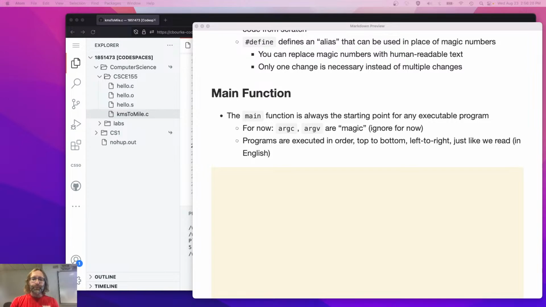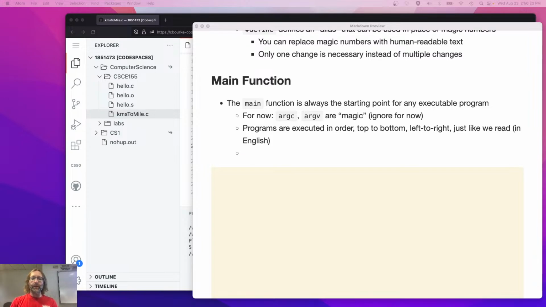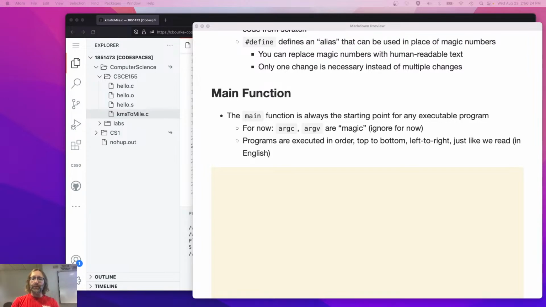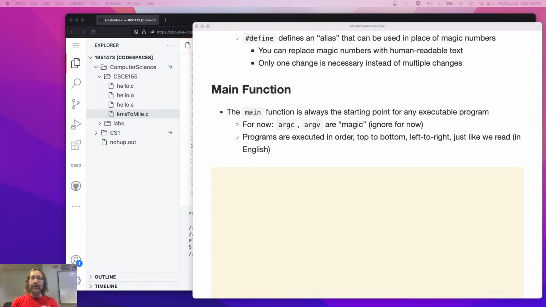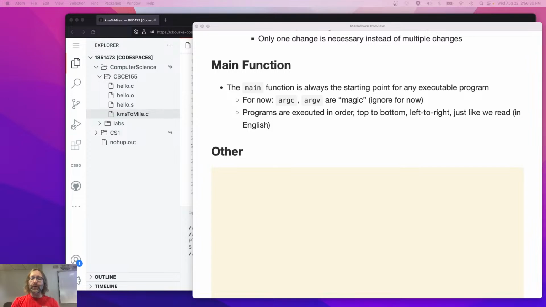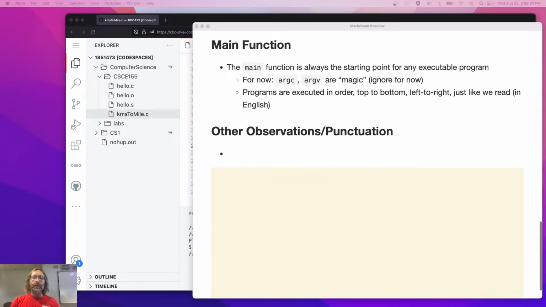All right, what else do you see here? Other observations, or before we look at everything else here, let's go ahead and look at other observations. Punctuation, there we go. All right. So for example, in plain old English, we have punctuation, right?